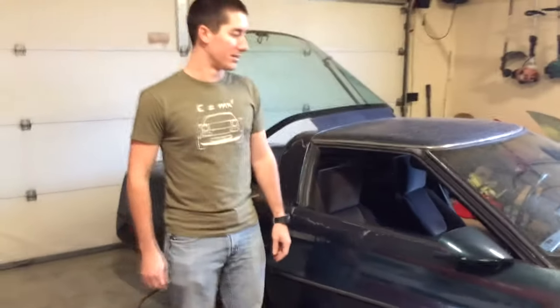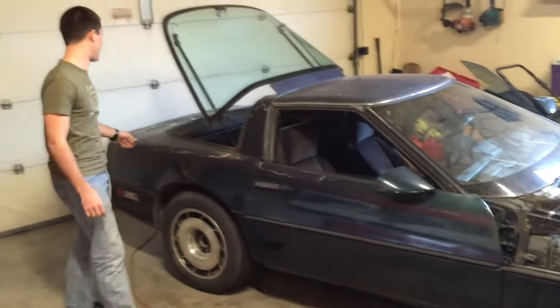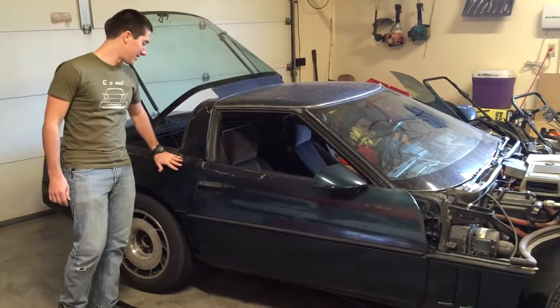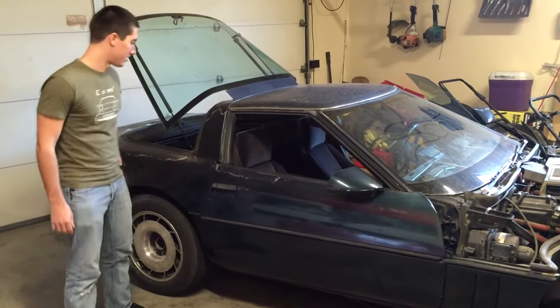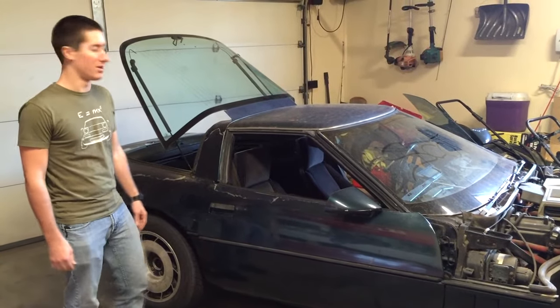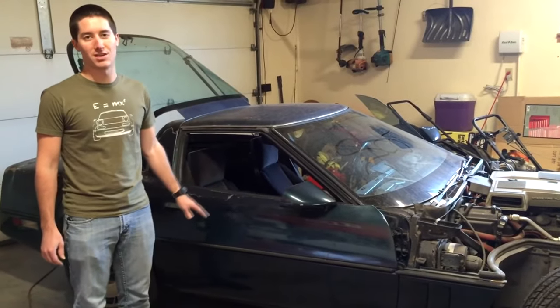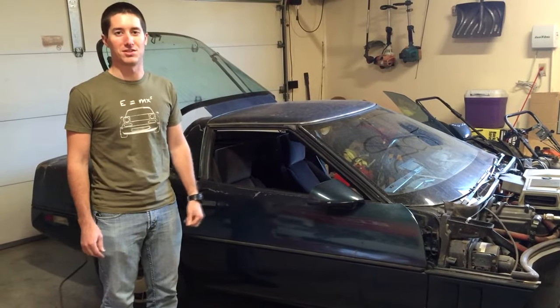Our goal for the day is to get the doors off, hood, hatch, and as much of the rear as we can. I've been looking at the rear and it seems like it's riveted on underneath the door here. Not really sure how it comes apart, but we'll figure it out on our own or with the help of Google. I do plan on selling as much of the parts as we can to recoup some of the money to build cooler things on this car.